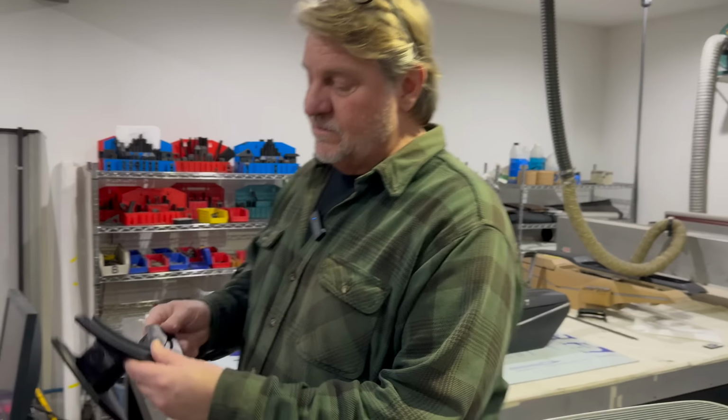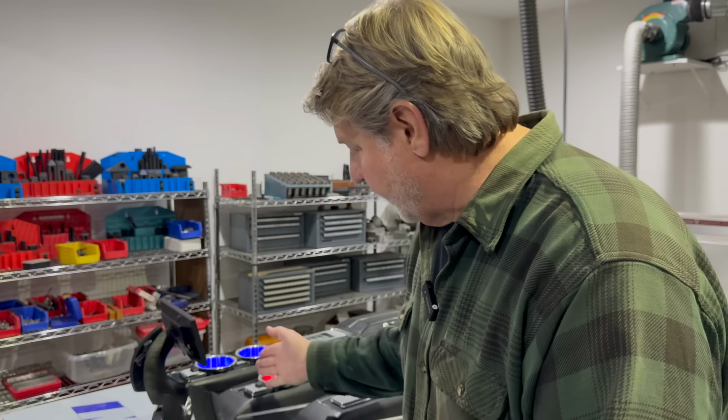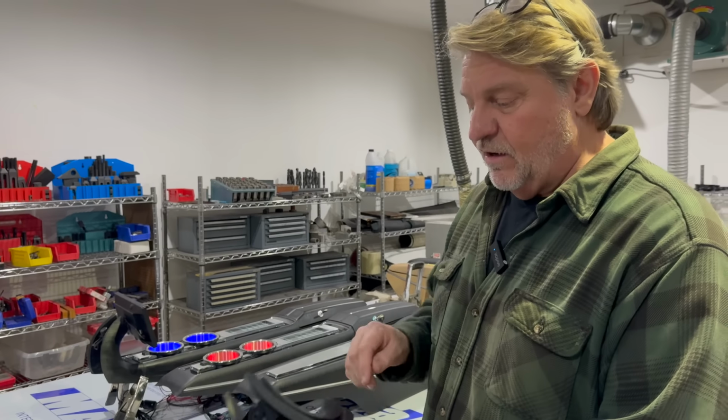This part is the part of the Wave, and it actually goes right here, and we're going to cut one of these consoles, and I'll show you how that's going to go, and then I'm going to attach this. I just have to do one more modification.